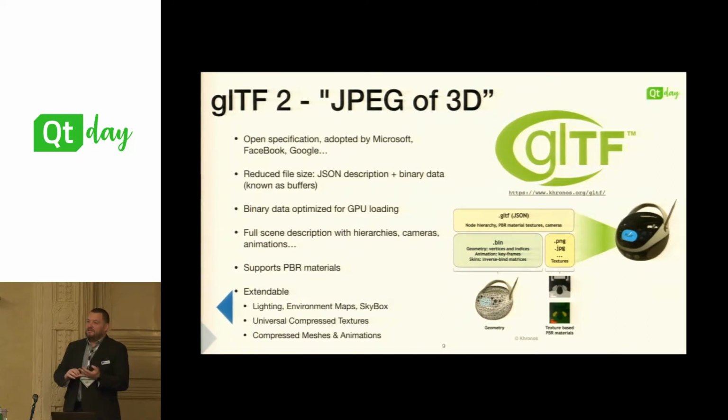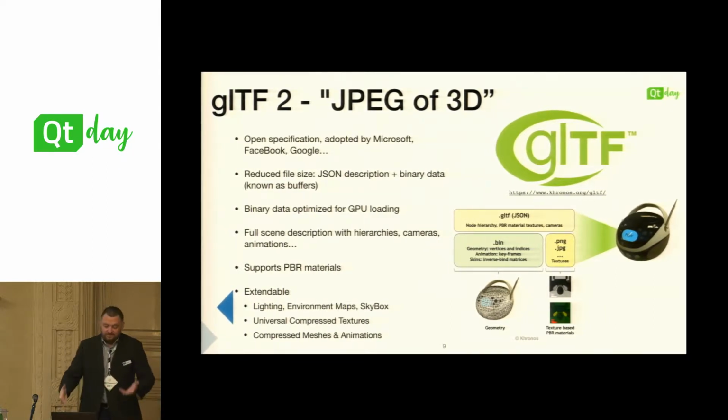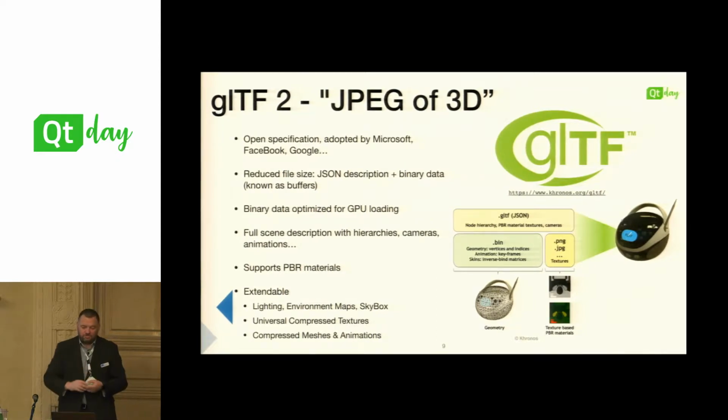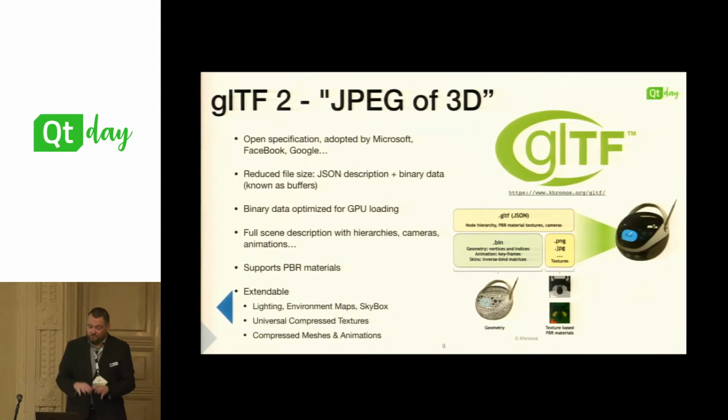So you can do these very simple animations like in the car, which is basically what's called rigid body animation, which is just moving an object by rotating it and so on. But it also does skeletal animations, so animate bodies. When you animate bodies, it's not just moving an object. The object itself can be deformed as you animate. You might have the shape of the arm change and so on. All of that's supported in GLTF.